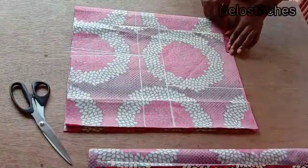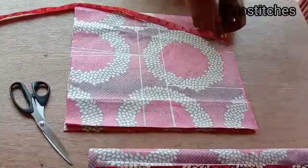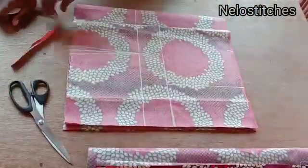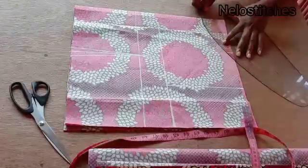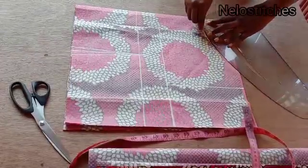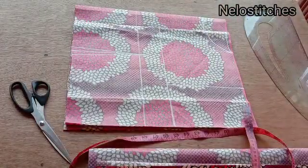Okay, so the next thing I'm going to do is to mark my neckline, 3.3 inches wide. Okay, and then for the back panel I'm using half inch. All right, like so. And for the front panel I'm using 3 inches depth. Okay, and I am going to connect them together. Okay, this is for the front, and the back is just half inch. I'm just going to curve it like so.